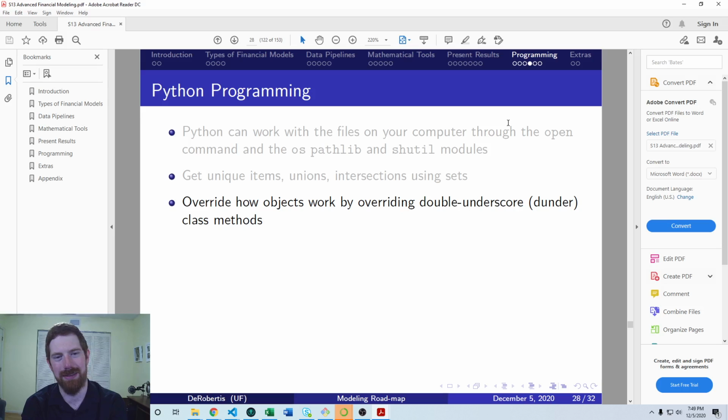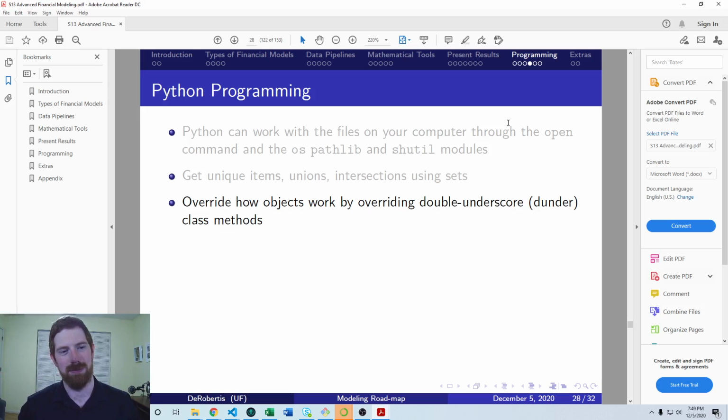And then we covered a little bit working with classes, but we didn't cover at all how to customize the built-in behavior of Python objects using dunder methods, or double underscore methods. So that's like how we used the fin statement library in the class, and when you look at a financial statements object from that library, it prints out the whole income statement and the balance sheet, right?